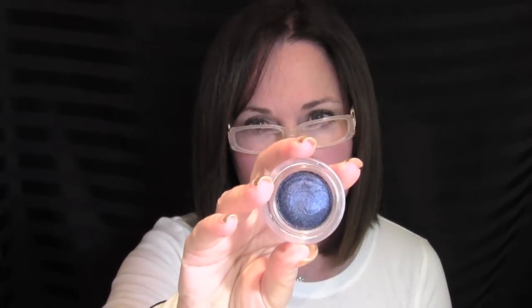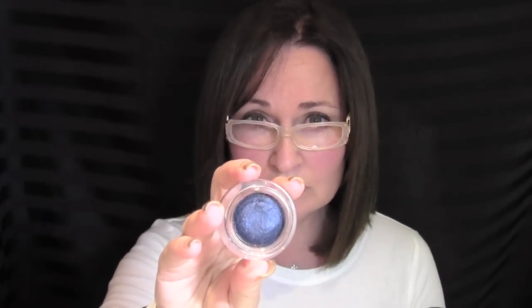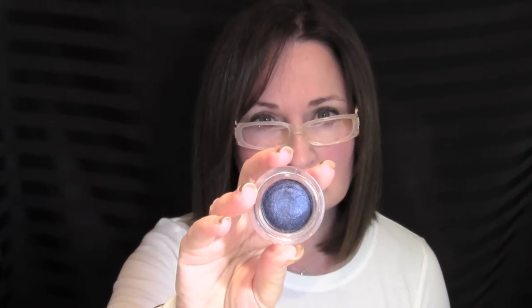The next two things are from Chanel — exclusives that were available online briefly. I couldn't get them initially and ended up on eBay in a panic, but Alberto later found them at the Chanel counter in store. The first one is called Apparition — absolutely gorgeous shadow, such a beautiful color. I put it on the inner corners of my eyes and blended it in. First time ordering something like this from eBay; I was hesitant about it being dried out, but it came perfect.